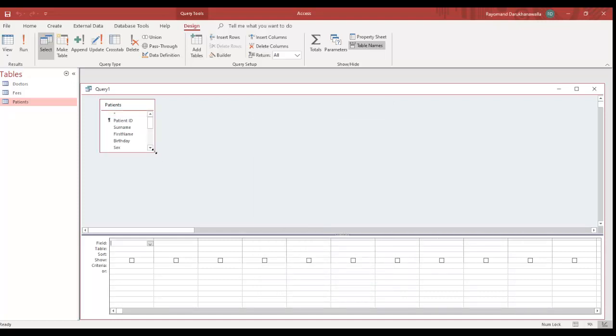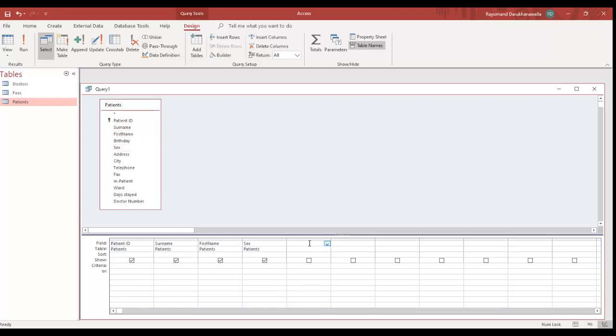Now before we get started, I just want to display all my patient fields. So I'm just going to make this a little bit larger. Next, what I want to do is drag those fields down here in my query area. Now there's two ways of doing it. One way is to just bring your mouse up here and double click on the field you want to bring down, and it'll bring it down. I'll just bring down a few of them.